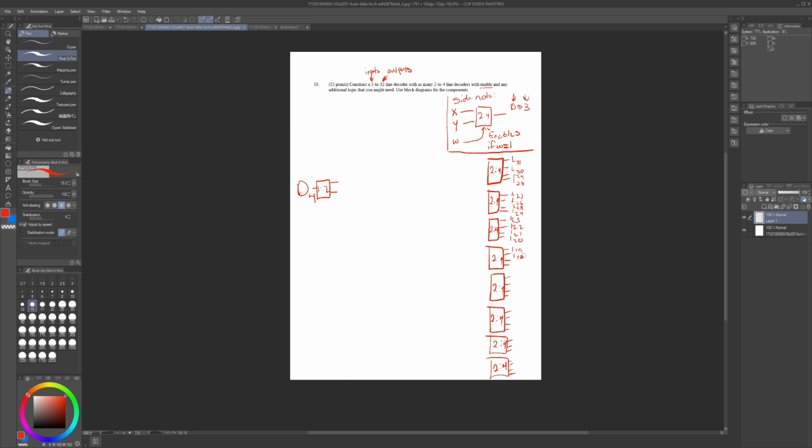L19, 18, 16. In there. Hmm. 11. I only did 3 here on accident. 5. 4, 3, 2, 1, 0.